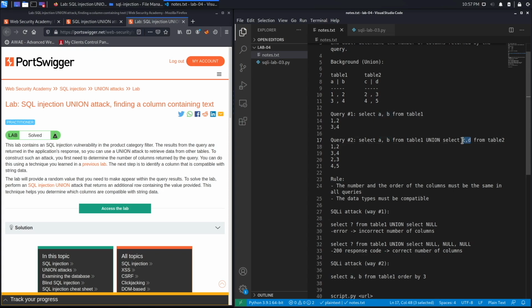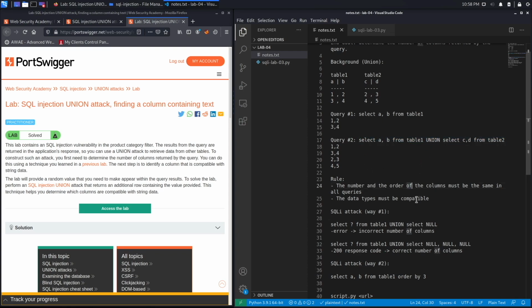And that's why you're satisfying the first rule. The second rule is that the data types must be compatible. You'll see over here the data types of columns A and B is integer and integer. And then the data types of columns C and D is also integer and integer. And that's why this query gives you the results, so a 200 response versus giving you an error, because you do comply with the rules of the union operator.